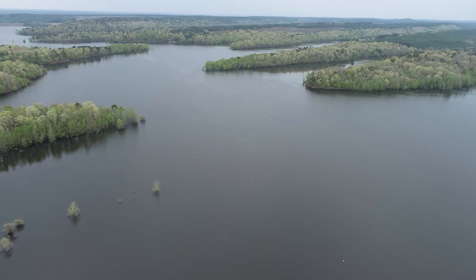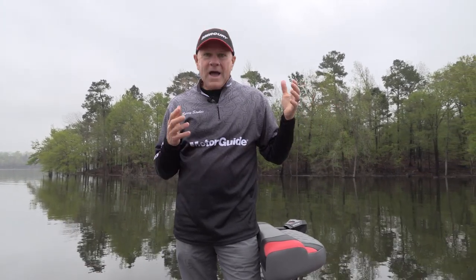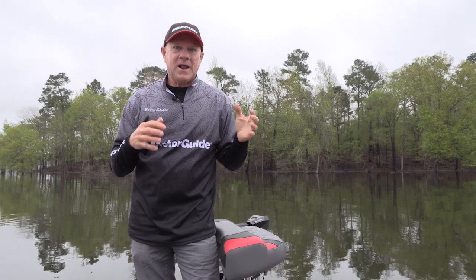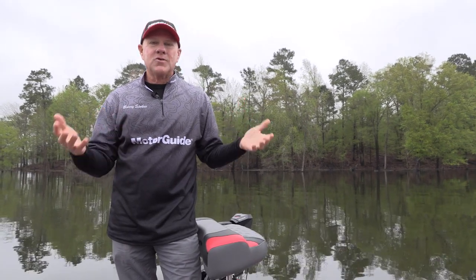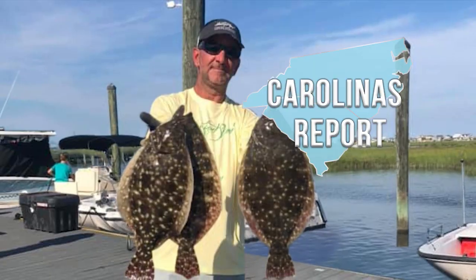And that's my very first crappie. So we're going to talk about a particular way we're going to catch crappie today. I've got my Lowrance LiveSight unit cranked up here, and we're actually sight fishing these crappie, and I'll explain what they're doing and why. But that gets you started. We're off to a good start. Got the first crappie in the live well.